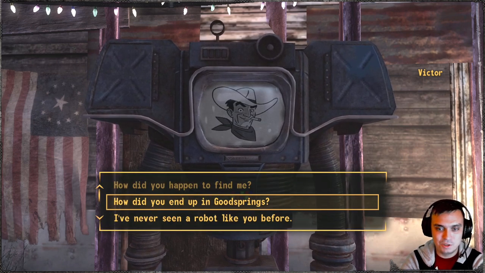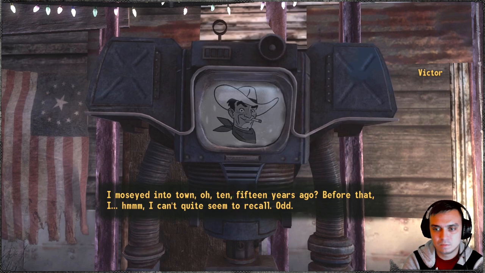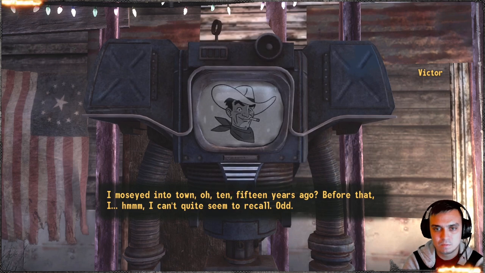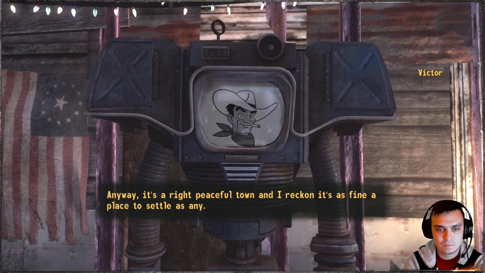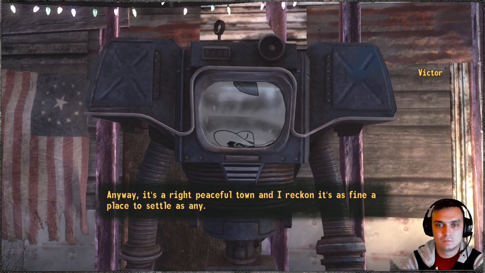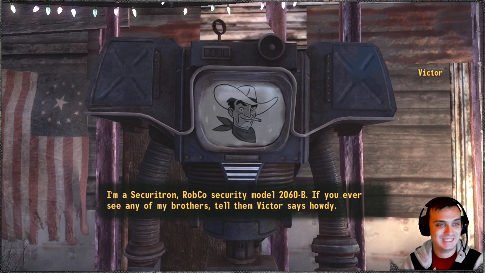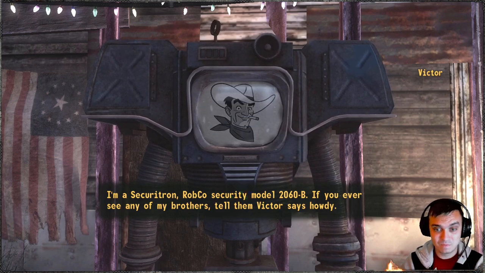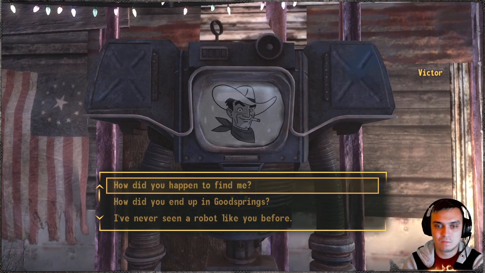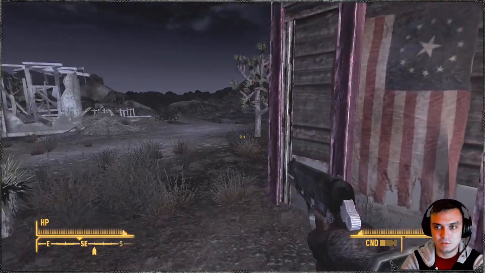Alright, man. How did you end up here? I moseyed into town, 10, 15 years ago. Before that, I can't quite seem to recall. Odd. Anyway, it's a right peaceful town, and I reckon it's as fine a place to settle as any. But I've never seen a ruby like you. I'm a Securitron. Robco Security Model 2060B. If you ever see any of my brothers, tell them Victor says howdy. Alright, Victor. Catch you later, brother. Happy to stay out of trouble.